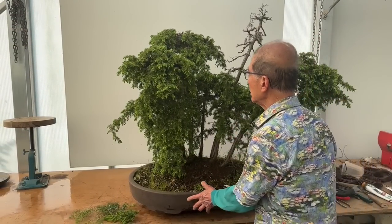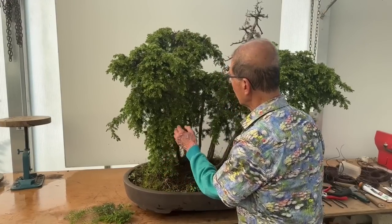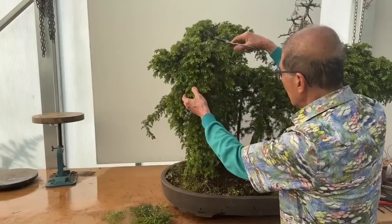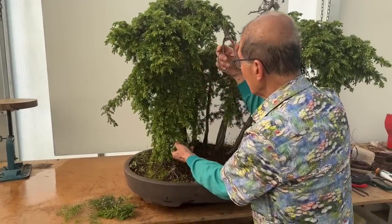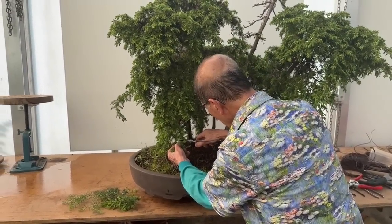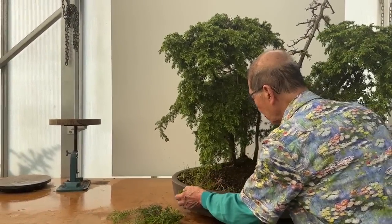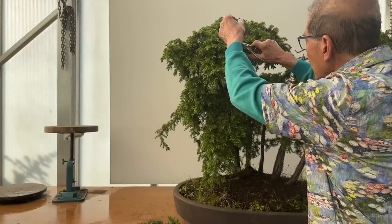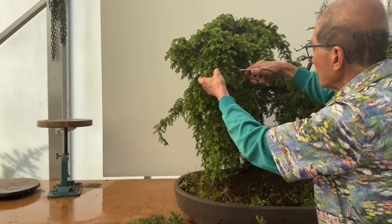Now each tree needs to look like a tree, and because the needles are long, I will cut it back. Whether I start from the bottom or the top is immaterial. Generally people start from the bottom and work to the top, but with a forest group like this, I could even work from the top.